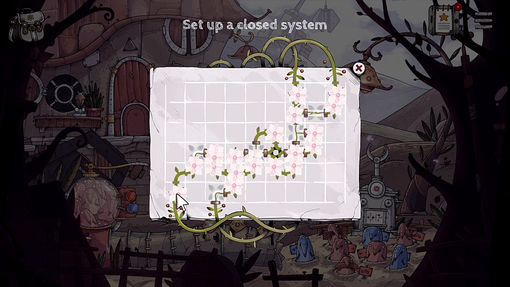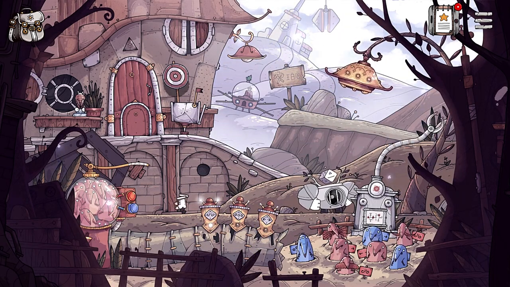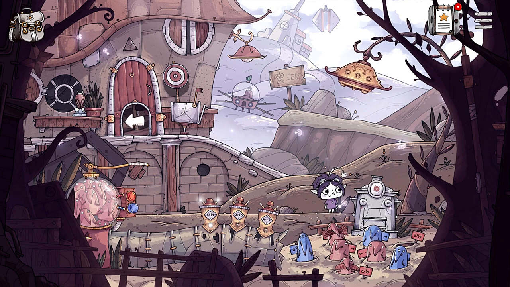Okay, so we are done. Congratulations. Now the door will open. Change to the girl and interact with the door, the hole in the door.